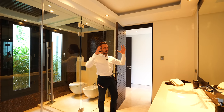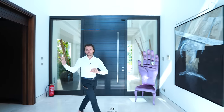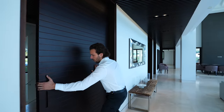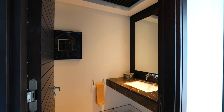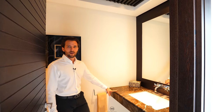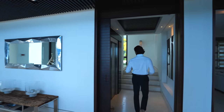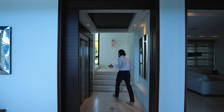Upstairs, we have two further, even bigger suites. The two bedrooms here are more secluded and hidden, which is great if you want to enjoy more privacy. Opening this section, we have the stairs going down but we're not going there yet. A quick look into the guest toilet, which has a super cool copper-colored marble from Saint Laurent — just wanted to point that out. Two big suites and an office space upstairs, plus we also have an elevator that connects all three floors, but we like to walk the stairs, so let's go.